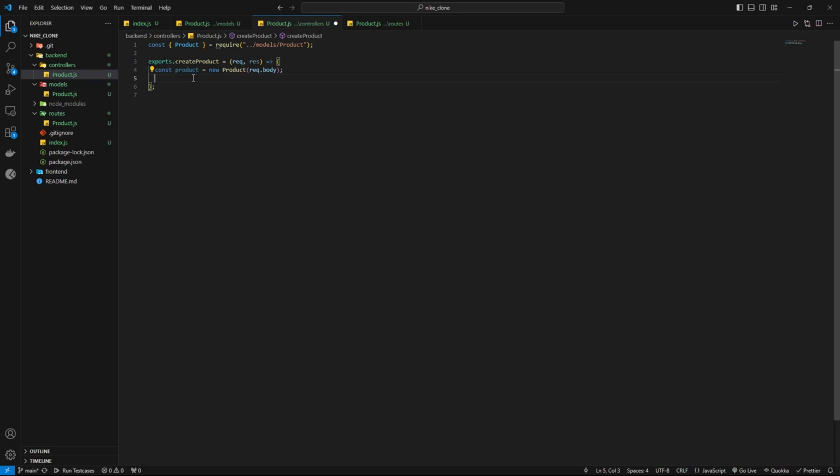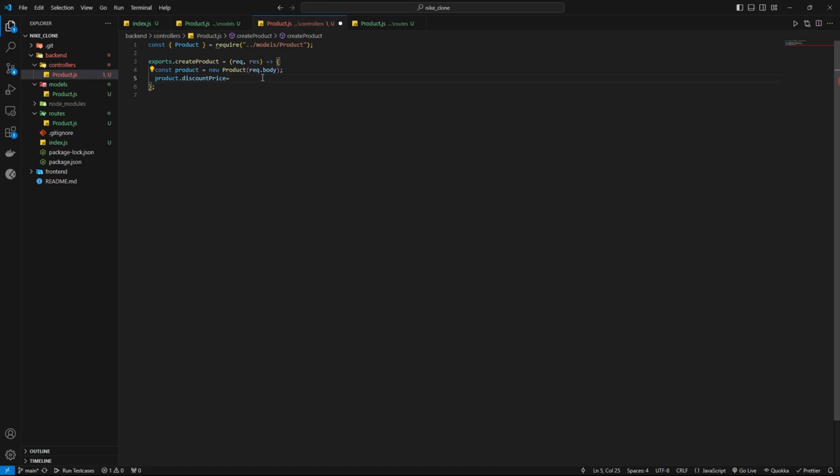We are not going to write the discount price manually, we are just going to write the discount, and the discount price will be calculated here. So product.discountPrice will be, as you know that this is an object, and we are going to add a product discount price property in this object called product. And the product is going to come in the request.body as an object. I am going to show you all of this.